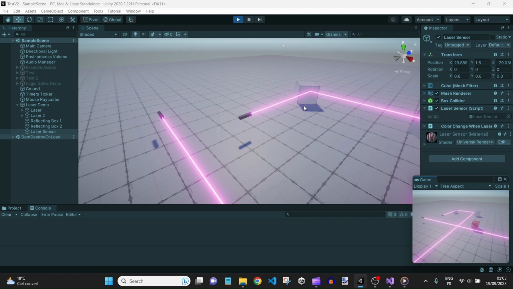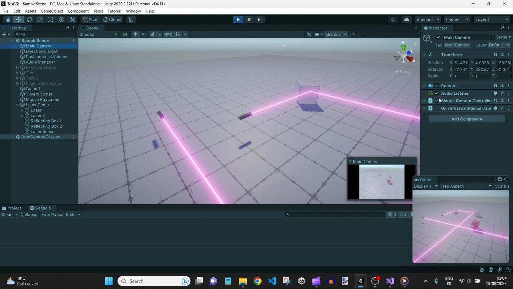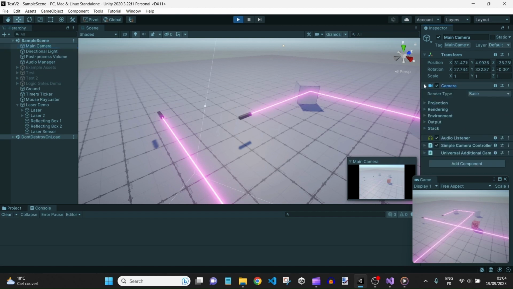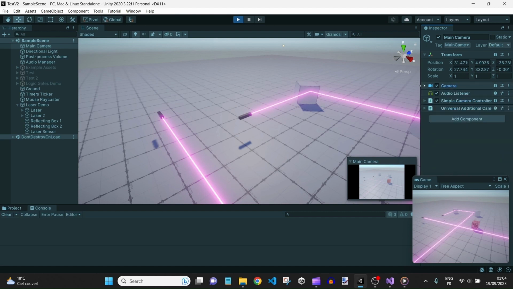So make sure you're in the universal render pipeline, that you have a post-process volume, so with a volume component, and the bloom property with some kind of intensity that's set. And also go to your camera and make sure you've enabled post-processing in the settings under rendering. Make sure this is checked, and then you'll be good to go.